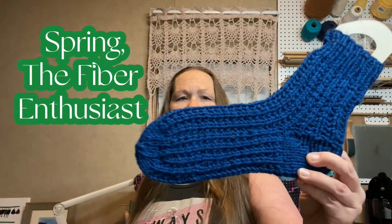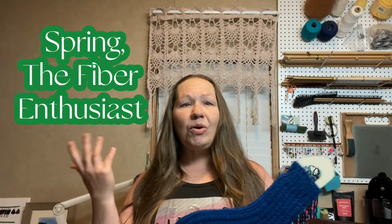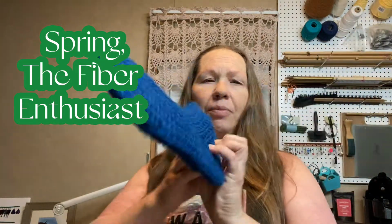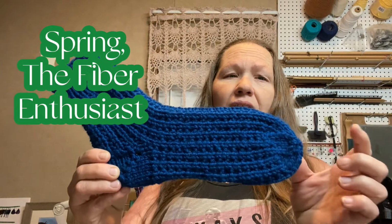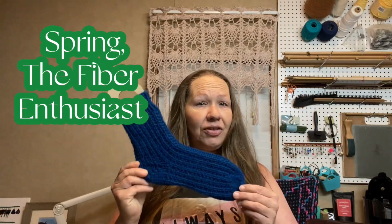What else have I done this week? I finished that sock that I showed you last week that I had started. So here we are. It is finished. Now I changed the pattern. The pattern was more like almost a tube and very loosely fit on the foot. It was more like a slipper, if you will, and I wasn't fond of the way the heel was designed or the toe, so of course I changed the pattern to suit me. I did my wrap and turn heel, which I prefer. That wrap and turn heel along with my decreased toe with the Kitchener stitch on it. So that is another finished object this week.